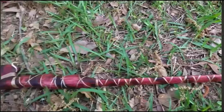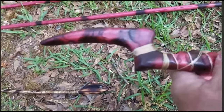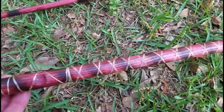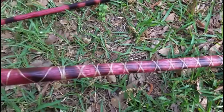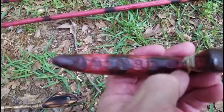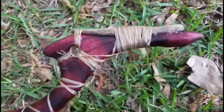And I had done a few different things to it to kind of personalize this one. And you see that the color looks good to me. And I had burnt it with a propane torch, this dark colors right here, stripe pattern. And I put a crisscross on the artificial sinew right there. And I cut some divots out here, remember, right across through here. And also on this end over here, cut some divots in that.